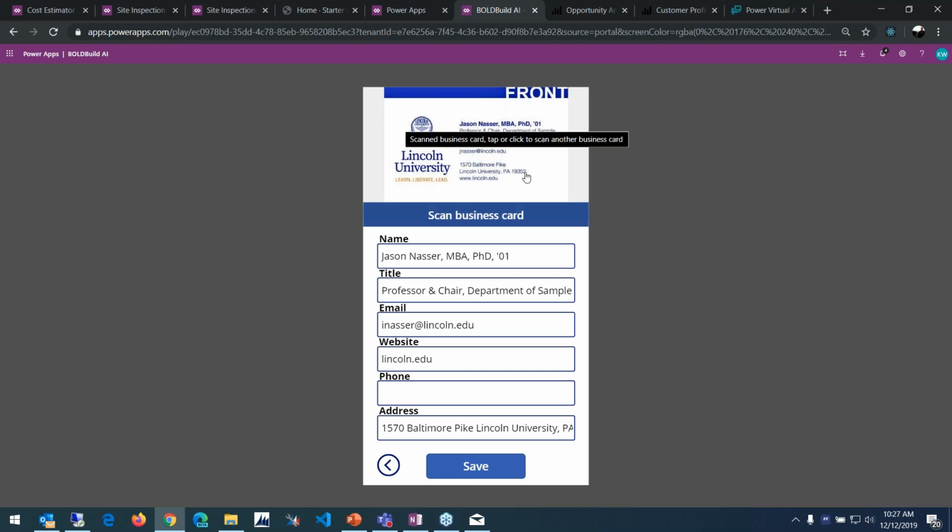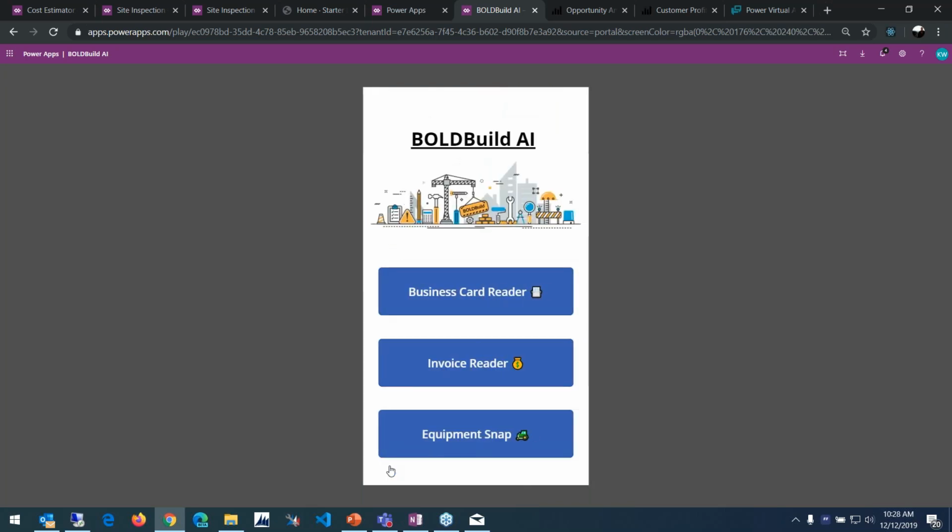So years from now, days from now, it's going to be better than it is today, and it has been in the past. So that's pretty awesome. And then you could quickly, instead of writing in all these details, that's automated. You scan it, and then you can just save it into whatever system you have. If it's a Dynamics 365 CRM, or if you have another CRM, you could quickly integrate that and save this contact in that CRM. So that's that.